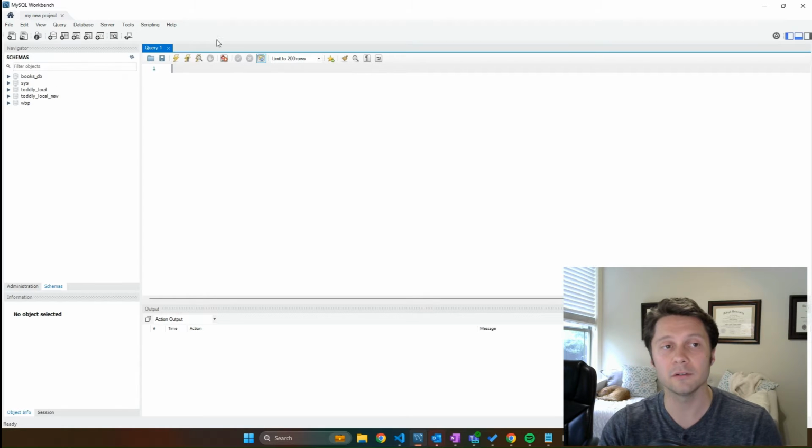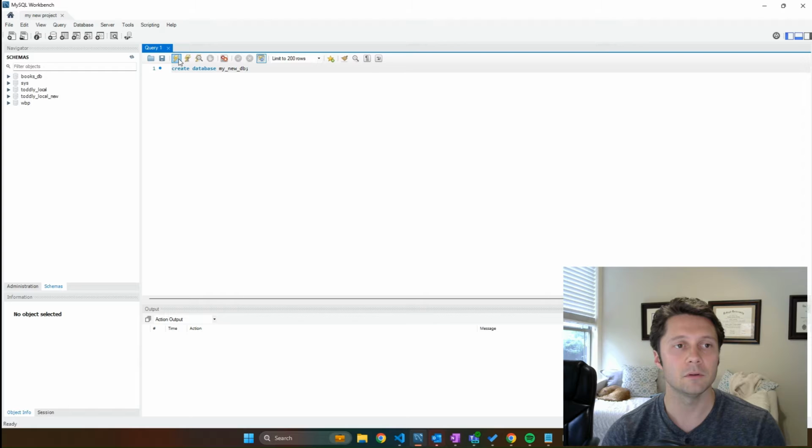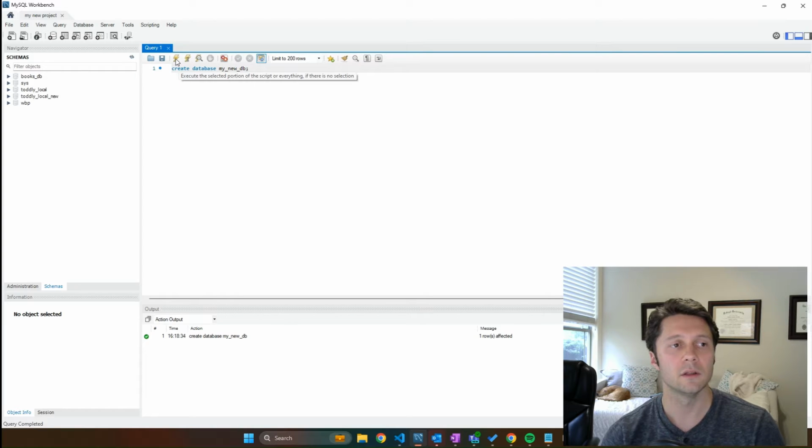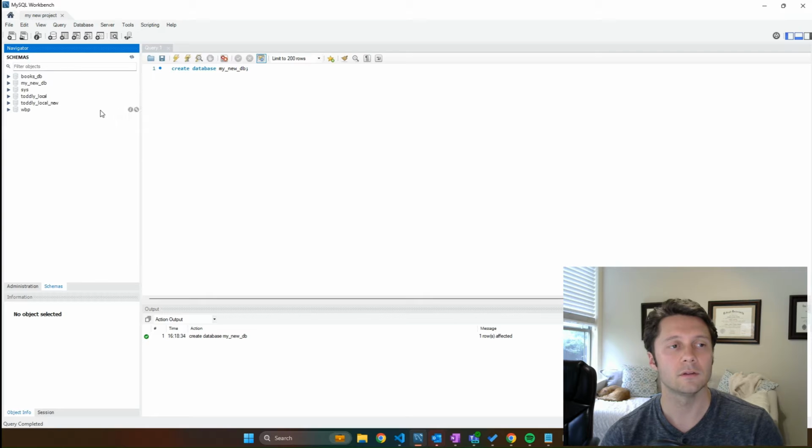To create a new database within this connection, you just use the command create database, and we'll call it my new DB. If you hit the lightning bolt, it'll run. It should appear over here. Here it is, my new DB.